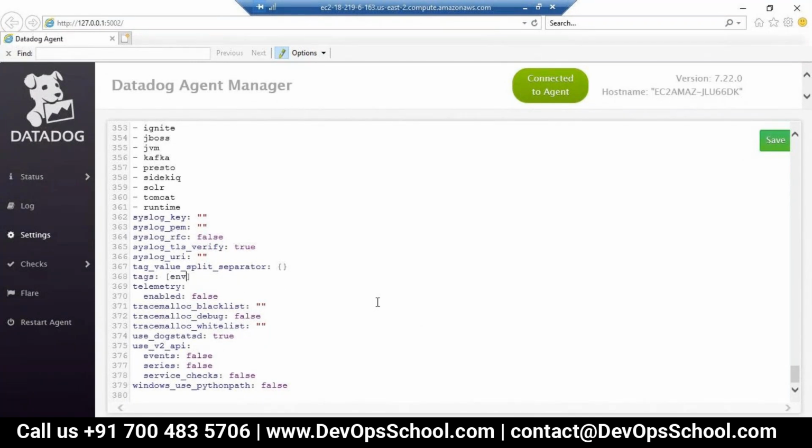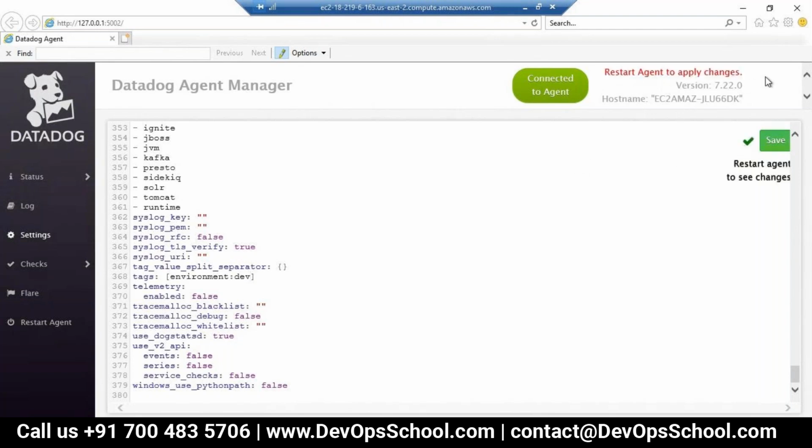Let's say environment only. We'll add only one tag here, and that is dev. I'm not sure if it requires double quotes or single quotes. Let's try with the double quote. I think here it requires a double quote. That is key value, right? No. And then save it. So we can do all and then restart.